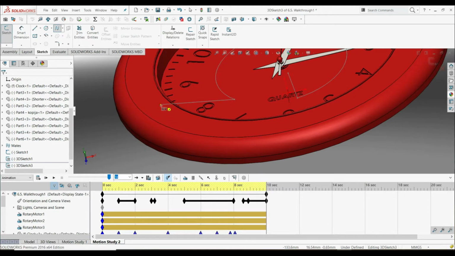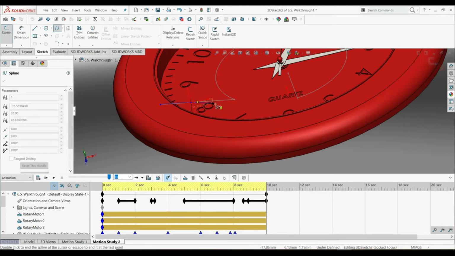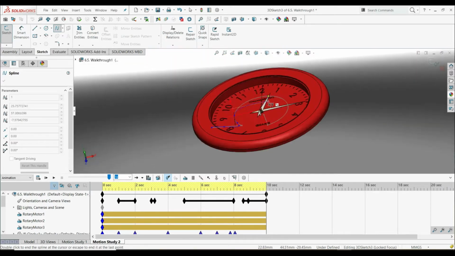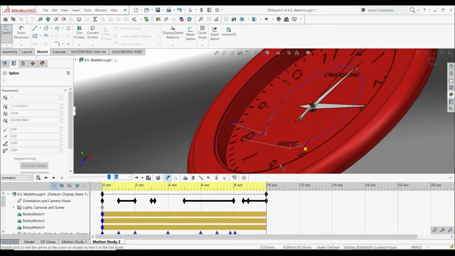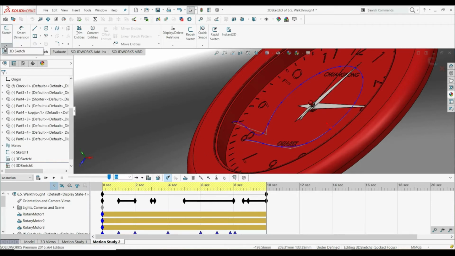Let's start from here and just follow this sketch that we have created. Because we must have one line, we can't use a few lines, and these are auxiliary lines that we have created, and this is our path.